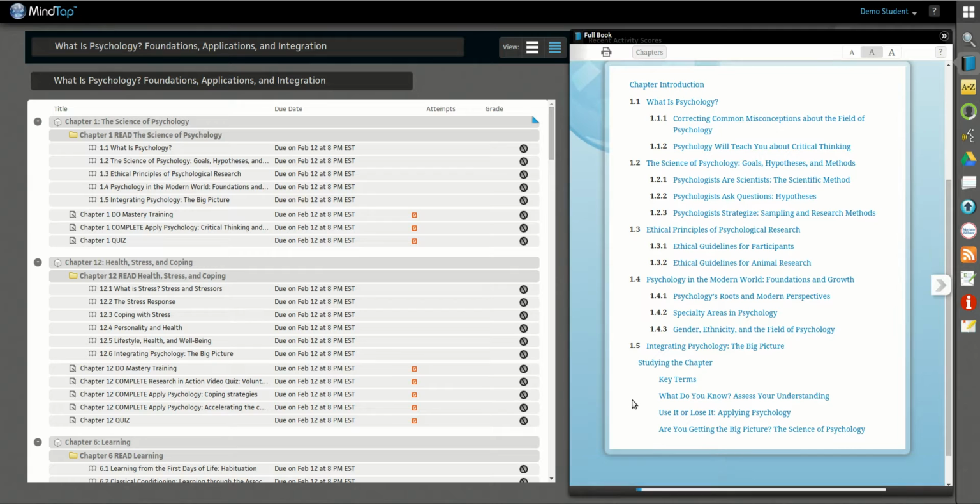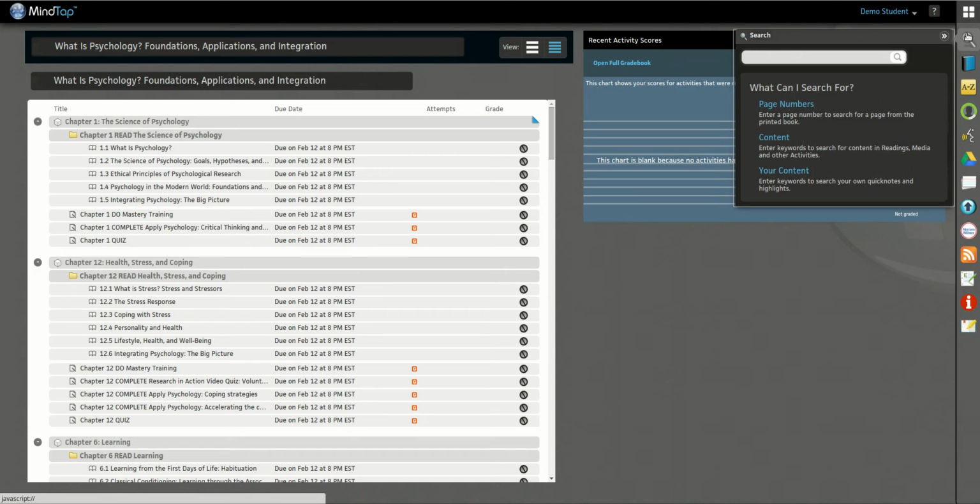You can also jump to the end of the chapter and just look at the end of the chapter content, which isn't something you can do as easily in the assignment list. Otherwise, the content is exactly the same between these two things. You're reading the same book whether you look at it here or look at it here. You can also do a search.